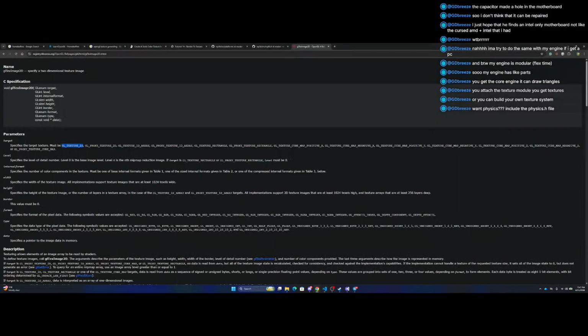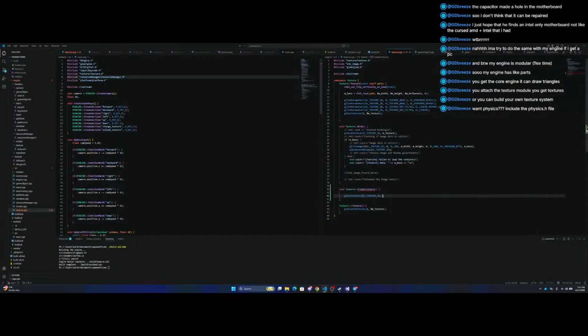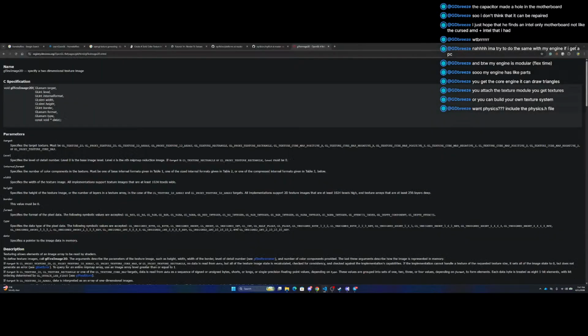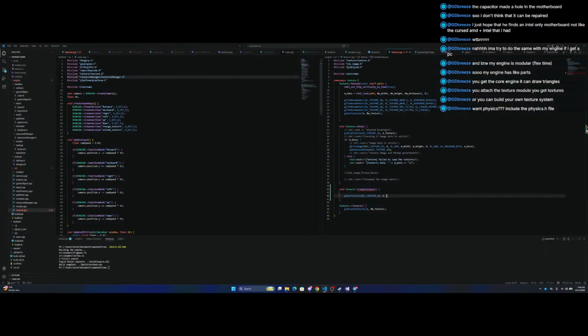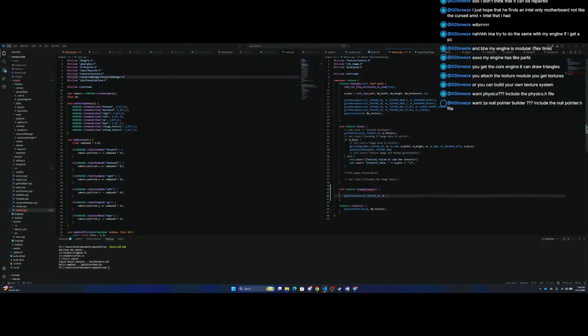The second parameter is the level, the specified level. Oh, so I think that's zero. Third one, width, height. Oh, width, height. I think it can be integers, not floats. Width, height, and then the border. Right.